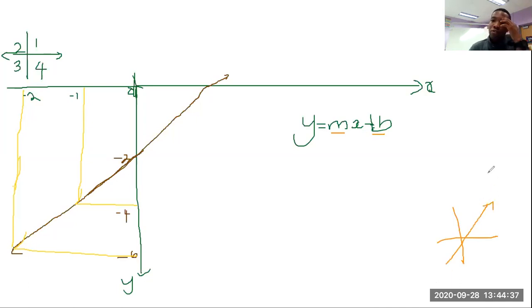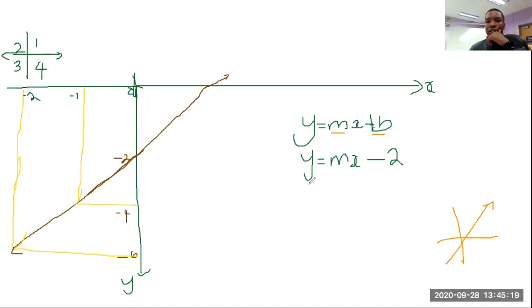Remember, graphs that go from left to right but are going up are not negative, sorry, that is a positive graph. Graphs that go from left to right that are going up are going to be positive. Anyway, continuing, I write my equation, and then now I need to find out what my b is. From looking at this, my b is -2, right? y equals mx plus -2. But I know a positive and a negative makes a negative. So instead of writing plus -2, I'm just going to write -2. All right, I'm just going to go ahead and write -2.